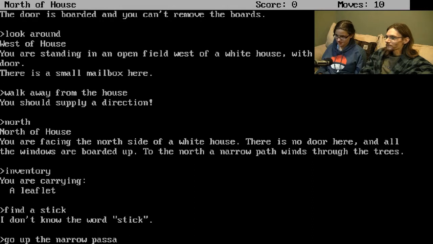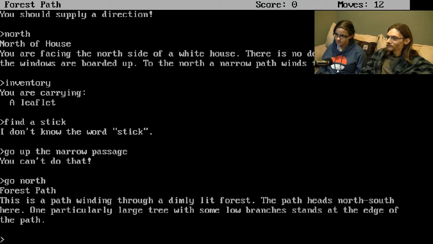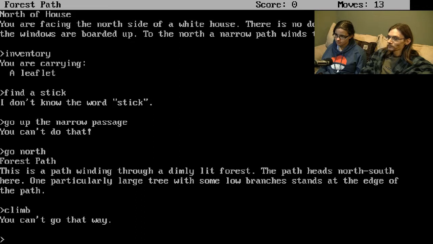Now think of old computers and how much processing power they would have. Would it be able to interpret go up the narrow passage, or would it just understand go north? Why don't you try climbing the tree? Well, climb the tree.